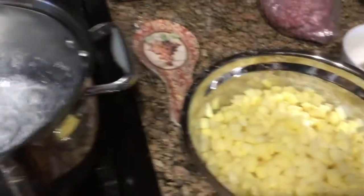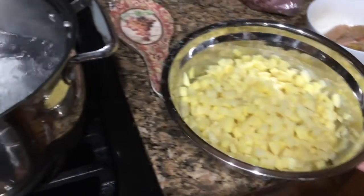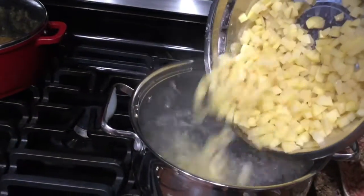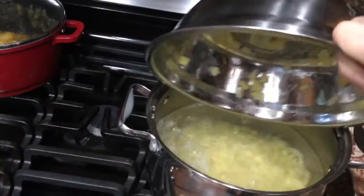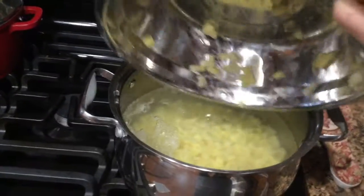So I have some nice boiling water here and these potatoes that Kevin chopped up, so I'm just gonna toss them in here, and as Kevin put it, we are going to flash boil them so that they don't get cooked all the way through, because we're still going to stir fry them with the onions and the beef.